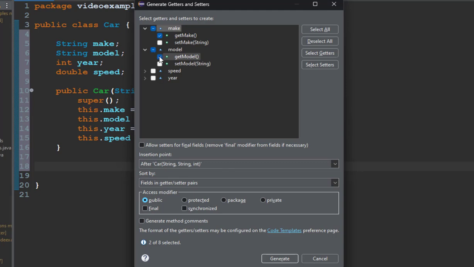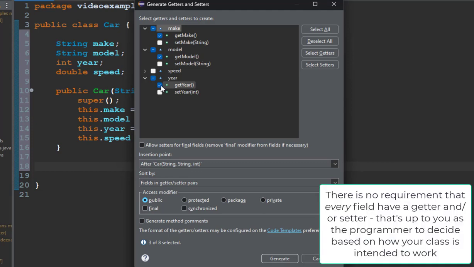Those are set in the constructor, and those are permanent and they don't change. The same holds true for the year. When a car is created, it has a model year. That model year isn't going to change. So deciding how you want to do getters and setters is an important design consideration with your class. You want to think about really what do I want to change and not change.